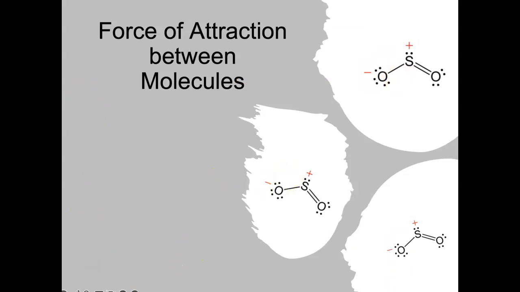All right, and so if I have a bunch of these SO2 molecules, like if I had them sitting together in a bottle, in a pipette, what's going to happen is there is going to be an attraction between the positive end of that sulfur and the negative end of the oxygen. There's going to be an attraction here as well. And here, there's going to be that attraction. Those oxygens are going to repel each other. And because sulfur dioxide is a polar molecule and there is an attraction between them, that attraction is called an intermolecular force. And that's what we're going to be taking a look at.